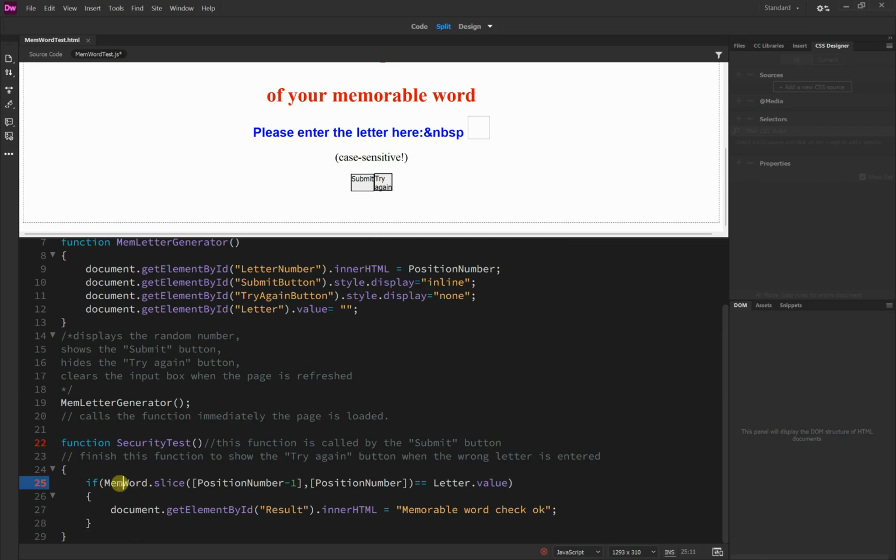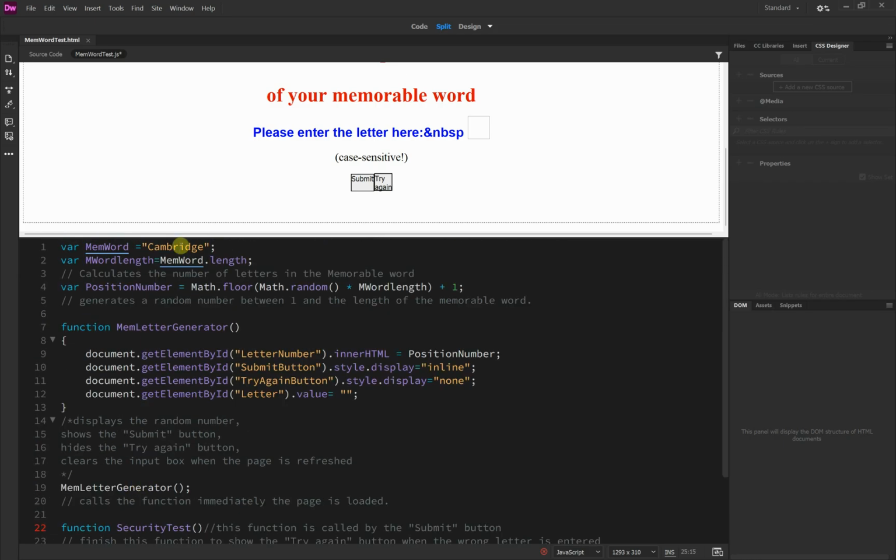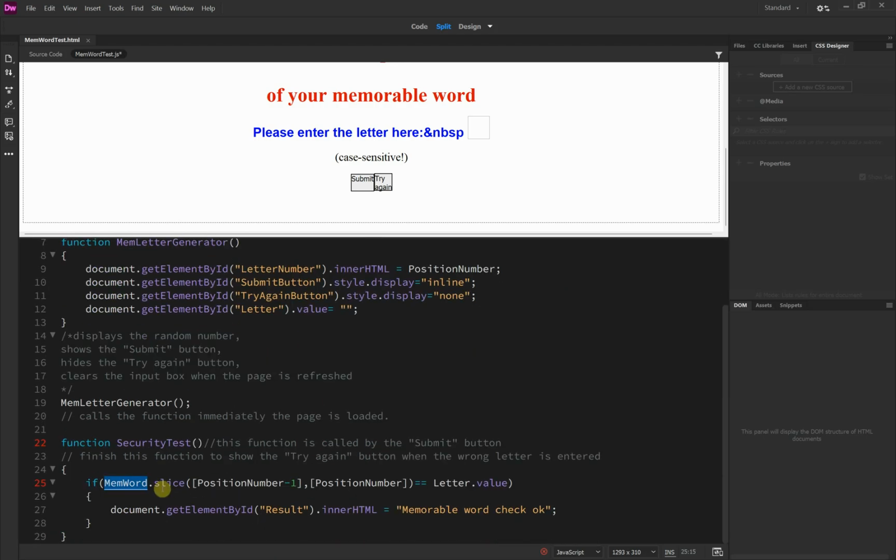Okay, so if memorable word, which we got from here, the Cambridge, there is a function called slice. This is going to get you the beginning and ending index of that word. It's usually used with an array, so it's going to give you the beginning and the ending of that word variable.